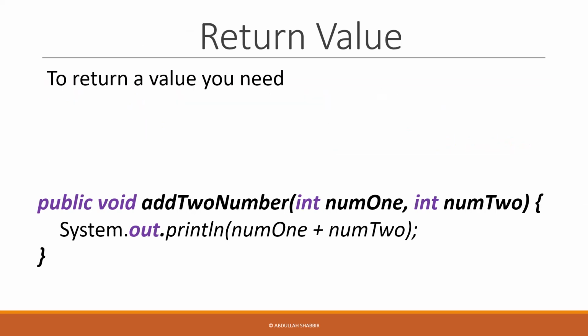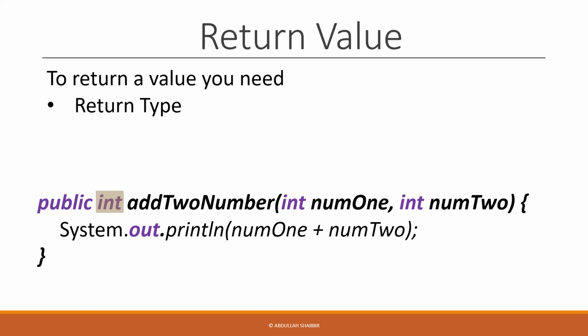To return any data as output and use it outside the function definition, you'll have to do two things. The first thing we have to do is change the return type from void to the output type we expect it to return. Return types are just the types of variables, like string, integers, doubles, and so on. In this case, we know we want to return the sum of the num1 and num2 variables, which is an int value. So we'll change the return type from void to an int.